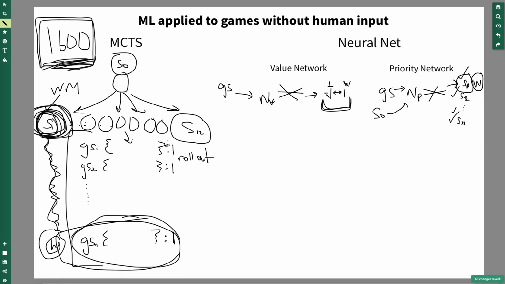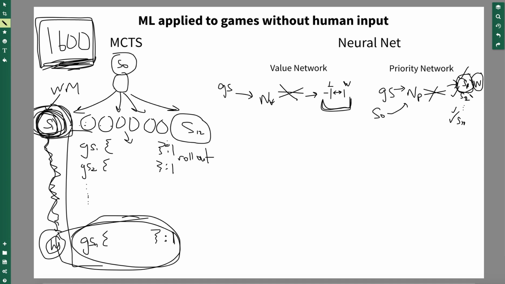So then we take that dumb network, let's call it an unintelligent network, and we use it to determine which of these states, S1, S2 to S12 or SN, have the highest probability of leading to a win. And again, when we first start this algorithm out, it's going to be extremely unintelligent. But that's how we're going to start.